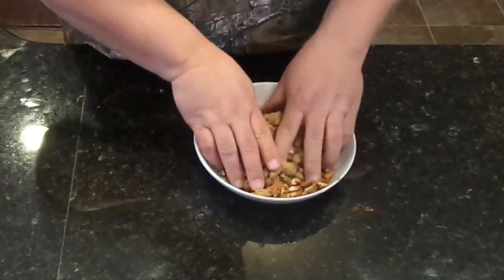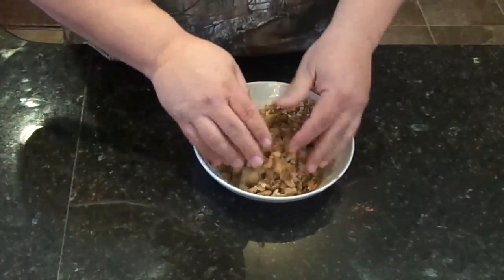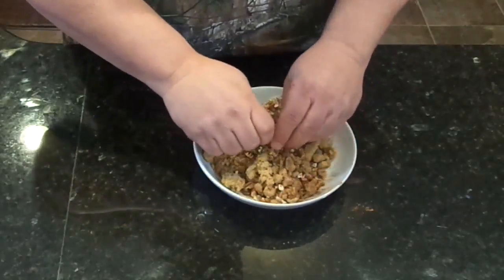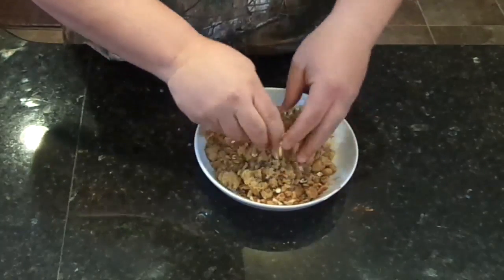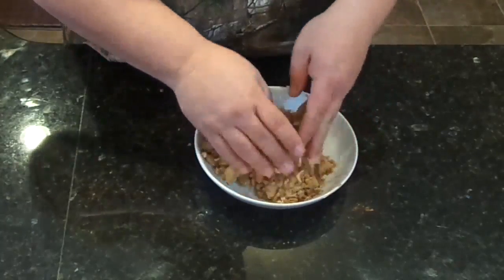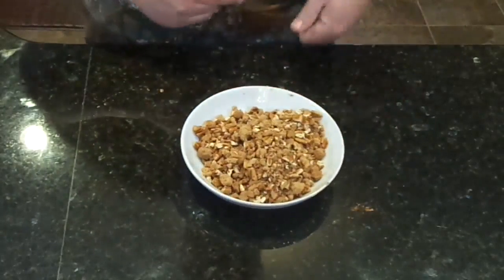So now I'm going to get in with my hands. Y'all know me, I like to use my hands more than I do utensils. Maybe makes me not be too redneck. That's for your mother, by the way. That's right, because my mother always says, "You're such a redneck." All right, so that's the dry goods put together. Made a little bit of a mess there.